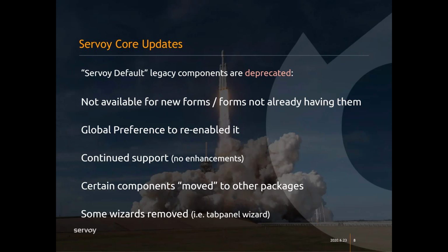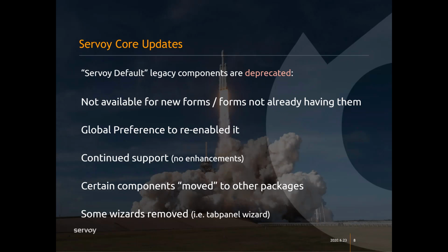One downside is that they show up all the time, and people who are new to Servoy or building new projects just kind of keep using them. And it's really a problem if you keep using them, because they won't be enhanced. So maybe you want to get a nice new feature on one of those components, and it's not going to happen. You have to switch to another kind of component. For that reason, we want to make it very obvious and difficult to use them for new stuff.